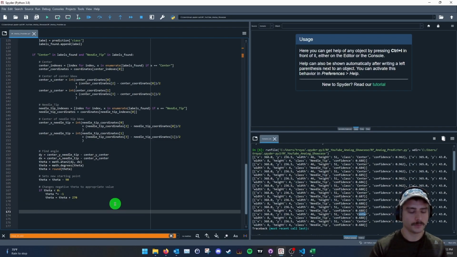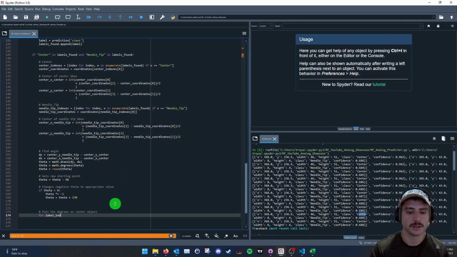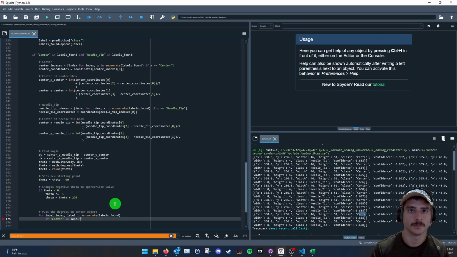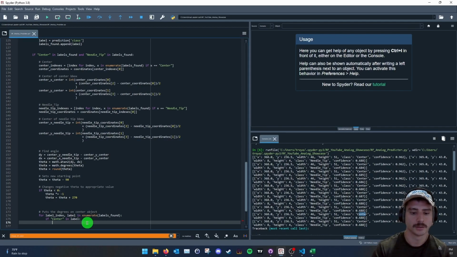Let's write a section that puts the degrees on the center object. For label, index, label in enumerate labels found: if there is center and label, we want to change the label for center.